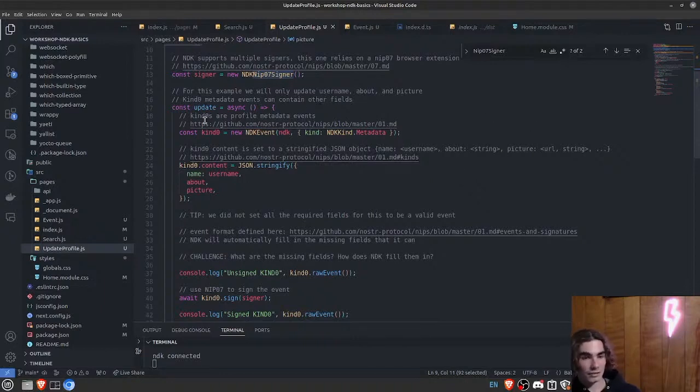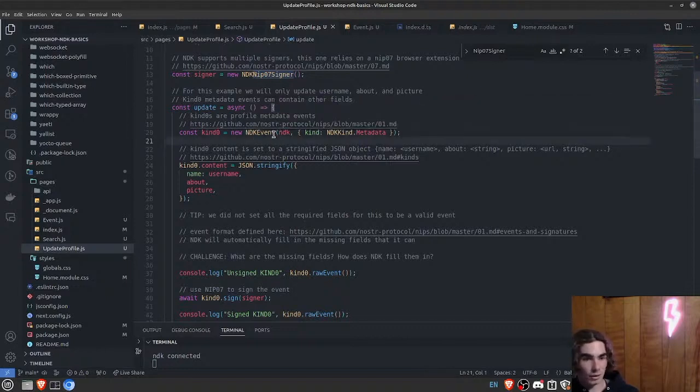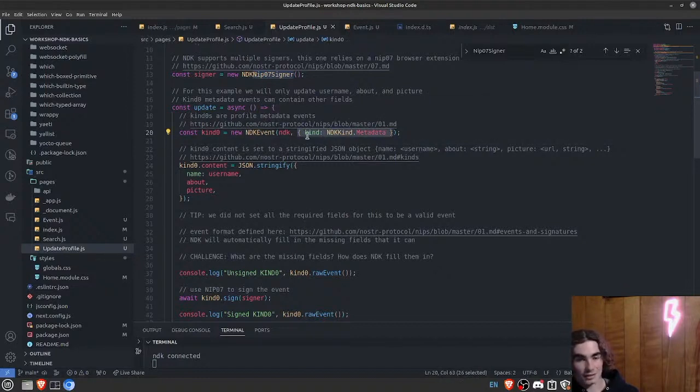We create a new event, by calling new NDK event. NDK event is a class, and you want to pass it NDK. This isn't required. You can see again, hover over there, we get NDK is optional, and then the event is optional as well. So I started by just passing it a kind of NDK kind.metadata, which is kind 0.